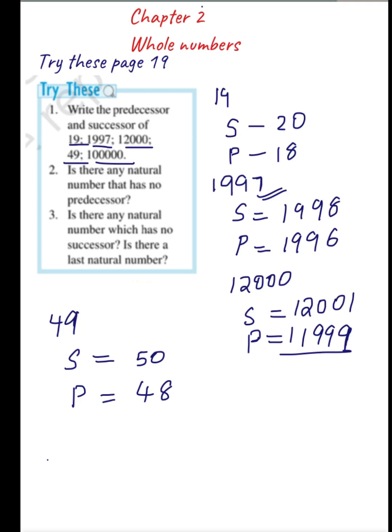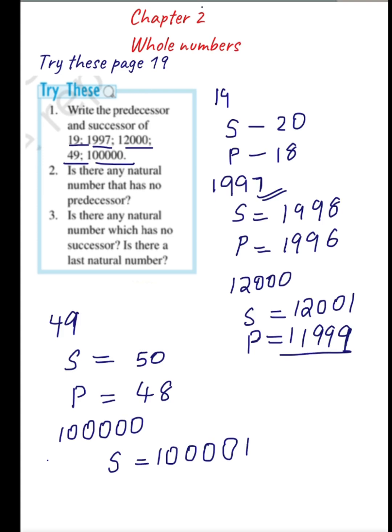Now what is next? Our next number is 1 lakh. Let's write it: 1 followed by 5 zeros. Now first we have to find the successor. In order to find the successor, it's very easy. That is 1 lakh plus 1 will be equal to 1 lakh and 1. So the last 0 you can put as 1. Then you will get the successor as 1 lakh and 1. This last 0 you have to transform as 1.